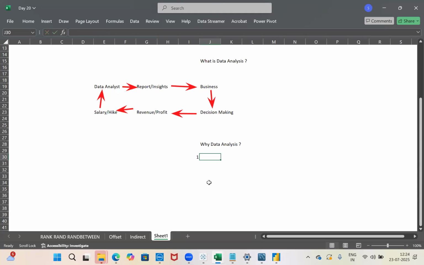Because it's a very good entry for non-IT to IT, or freshers to IT, because you don't have to code. It's a non-coding program, less stress, and no matter what, you're getting a very good package. Even if you compare, it's not a bad package. You don't have to do programming, I mean coding. It's a non-coding program with a good package, decent hikes, and scope for data analysis. I can tell you there is very good scope.